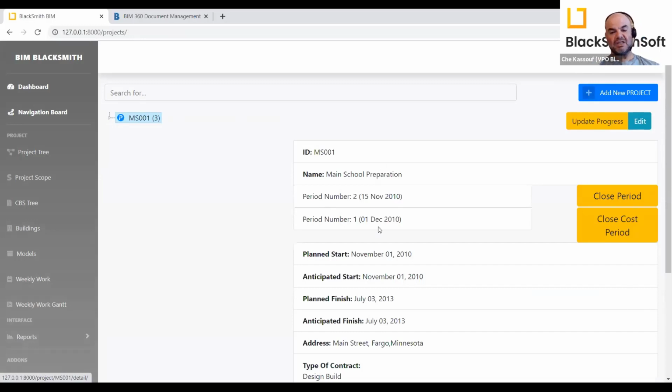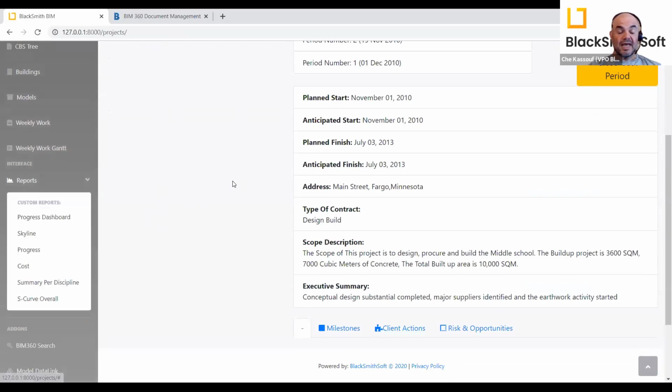So you can update on daily basis, end of the week, you're happy, your planner is happy, project management is happy with the current progress, you just close it and it will become official. Now, having this level of detail in data, look what sort of report can be produced.